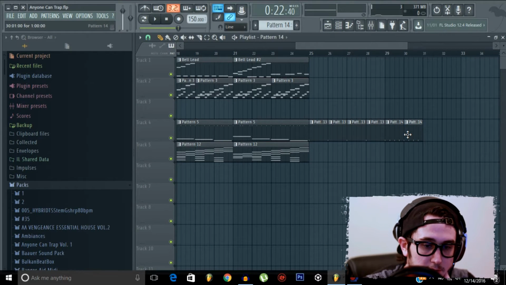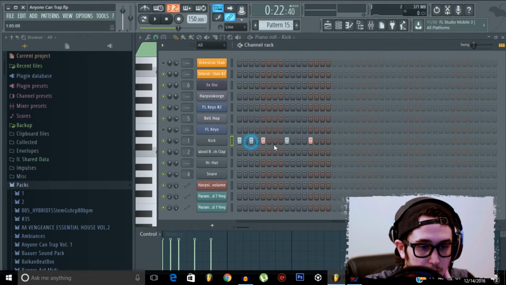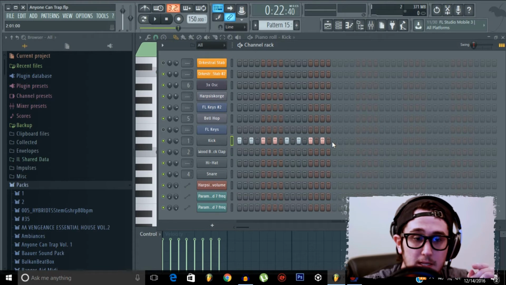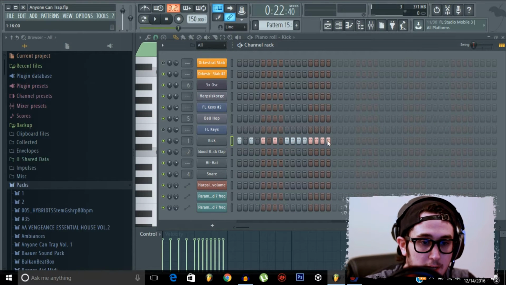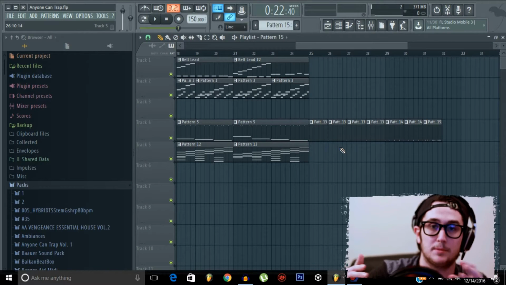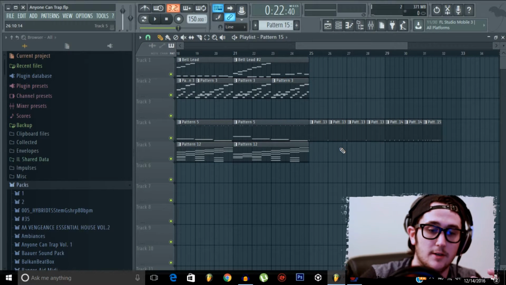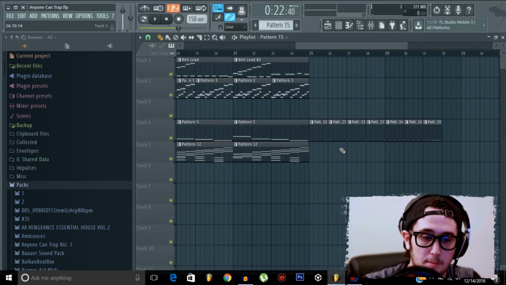And then we're going to duplicate that again, but then we're going to make this last one unique. And then we're going to add in these in between, which of course you could also fill each 2 steps. And then on this last 2 beats, I want them to be even quicker. So what we're doing is building up tension with our kicks. We're starting off slow and then we're building up to the drop.